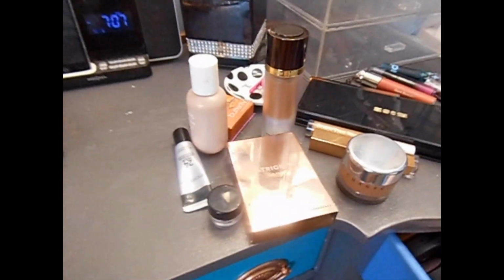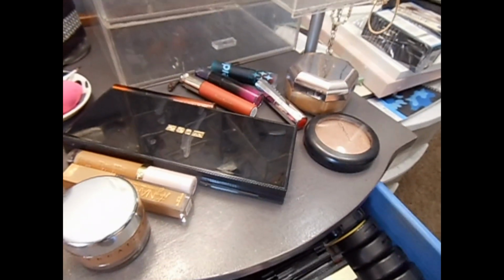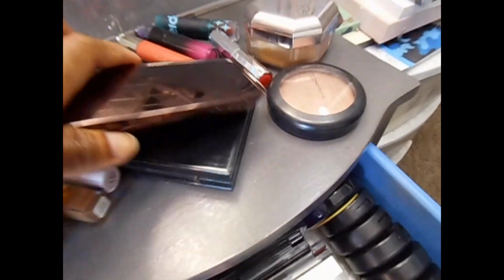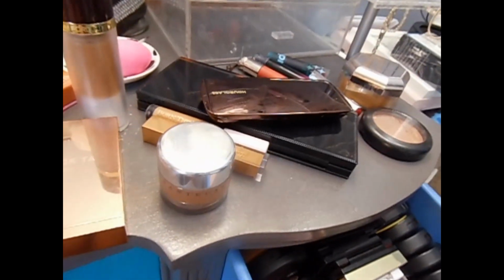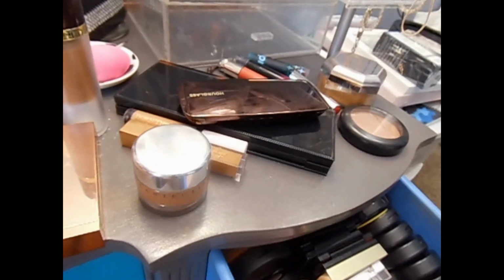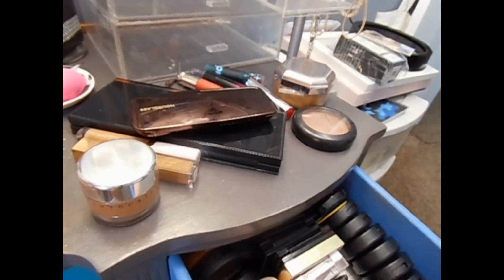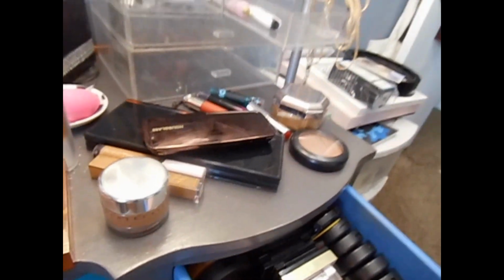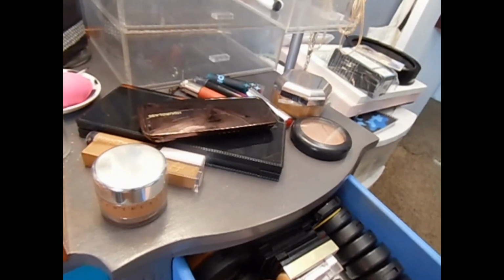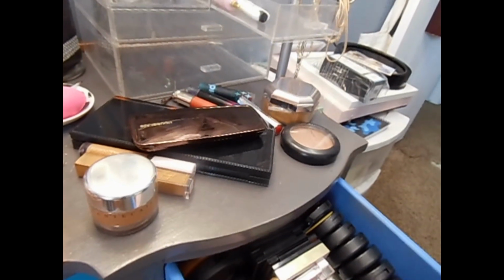So, okay, you guys, this is my Shop My Stash for the week. I'm hoping that with all this, I'm whittling down what I'm using, so I'm finding more of the things that I like and more of the things that I don't like, and more of the things that are going on my list of things that I will not buy. So I just wanted to show you this. I do want to say thank you to all of you for sticking with me, for following me on this journey. I know I say it every time. I do appreciate you guys. You guys inspire me to try new things out of my collection, and also stick to what I'm trying, because I'm finding that I'm loving what I own, and I'm building my singles collection, and I can use my singles collection to make all these different palettes.